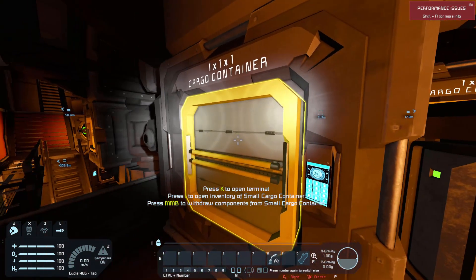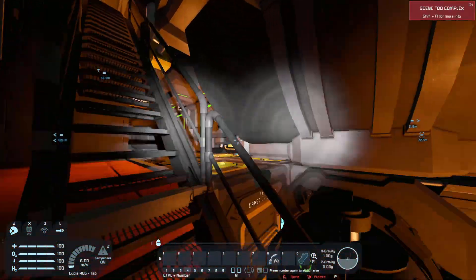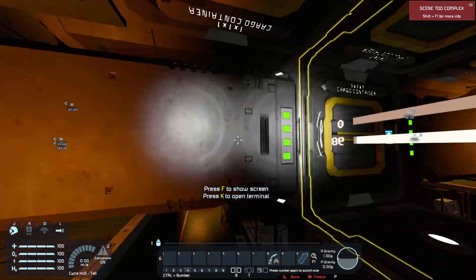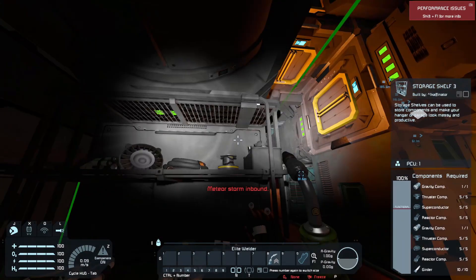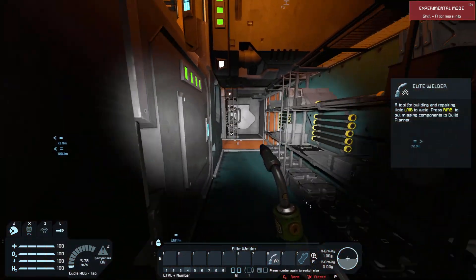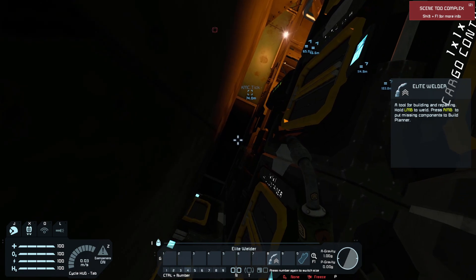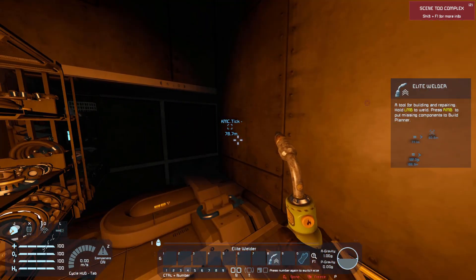With only a couple of things actually barred from access, mostly by being buried in other critical components. We've got lots of inventory access because it also does not use centralized cargo storage — it's all small cargo containers. Lots of hydrogen, lots of little things. You can see our actual gravity generator right there. If you go down this ladder, this leads you into another little section where you can repair the lower forward-facing warfare thruster, as well as these hydrogen tanks here. You can get to everything.